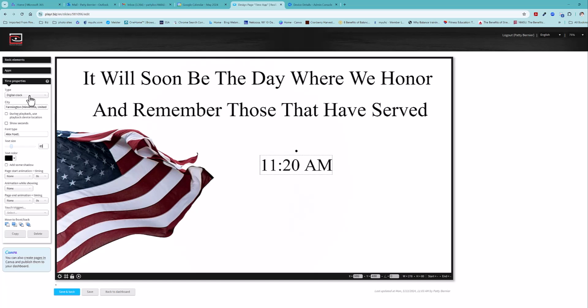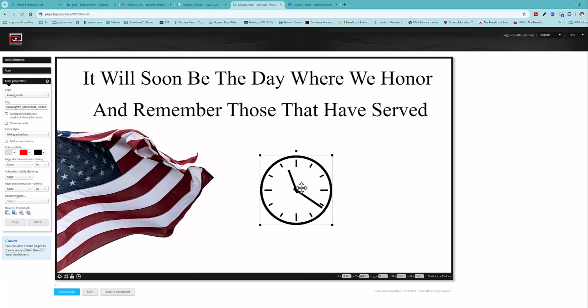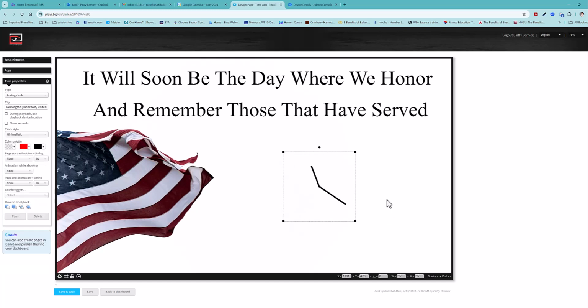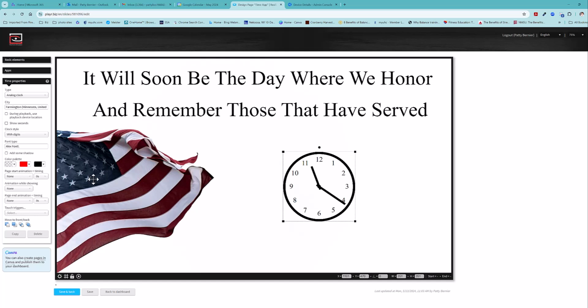Okay, so another way that you can stylize your clock is the analog clock. And you'll notice that it looks just like a clock that you see on a wall. We can stylize this. You'll notice on the left-hand side, we're still at the same location. And we can choose digits. So we have a regular face clock, or we can do minimalistic, and you've seen that sometimes watches look like this, but this is a little difficult to really tell the time. We are going to go with our digits.